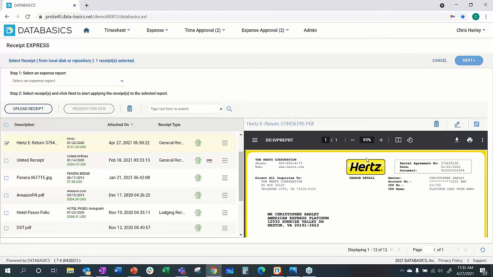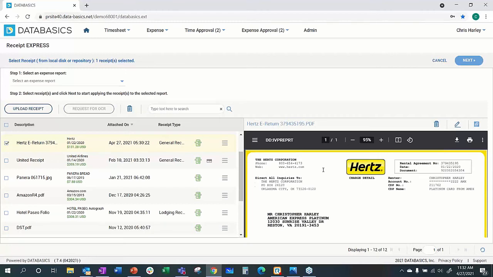Now, in this particular case, you're looking at a Hertz receipt. The way this Hertz receipt got into the platform was I returned a car. They emailed me my supporting documentation, and I just forwarded that receipt to an email address that we provide. Each organization would have a generic email address. The user would have the ability to go in there and simply forward receipts. Our application recognizes who it's from and drops it into this individual receipt library.